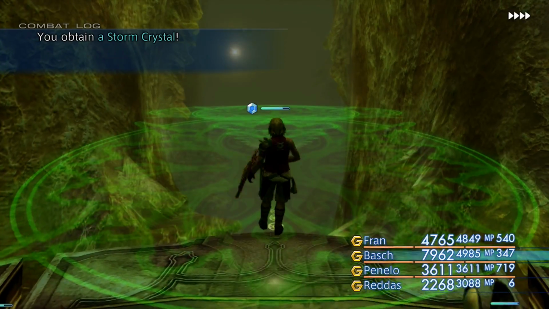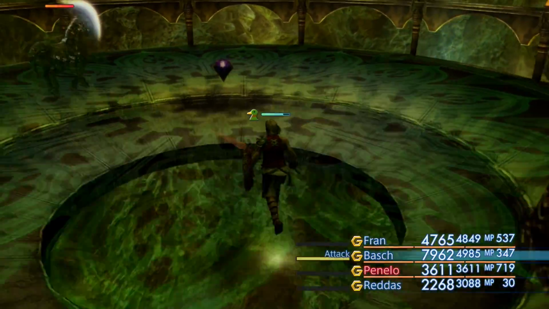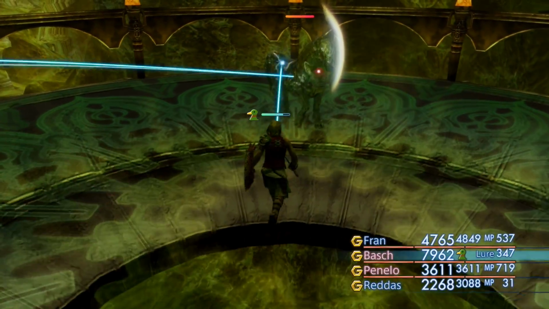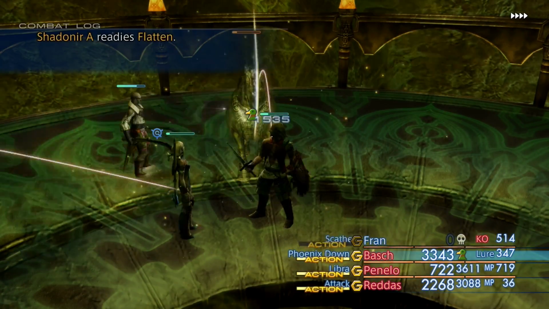Right, so there goes our chain, as I said. And if we head down, there should be some treasures in this area. Now, there's at least one. There can be two. But the rubber suit is guaranteed, okay? So that's the one that we're aiming for. The other treasure's just a random treasure. Nothing special.